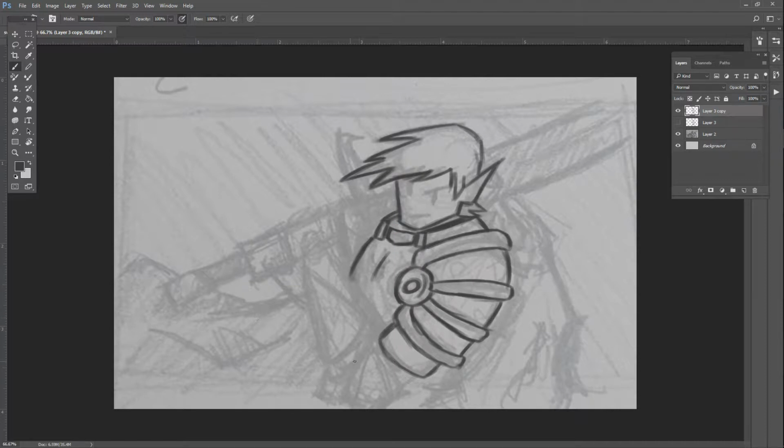Now we're gonna move on to trying to figure out what we're going to do with this upper arm here. Just gonna start pulling out some shape ideas for my character's lower arm, I guess. Lower arm. And just start shaping out the gauntlet. I'm just gonna shave that down a bit. And that'll do for now. We can refine that a bit more later.